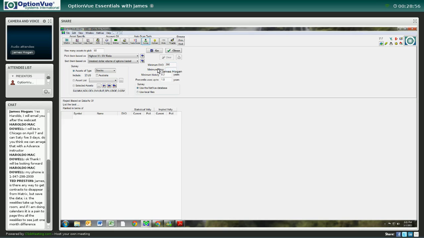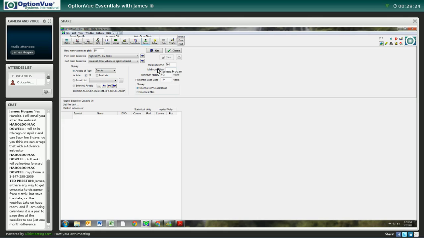We want a minimum history of that means we want to make sure there's options trading on these, and then we've got a price chart to pull this information from, and then percentiles. So when we're ranking these, like I showed you in the price chart before, as far as percentiles, we're going to look at 1 year back, which would be a good idea. You could look at 2, 3, 4. You could look at 6 months back by putting 0.5 in if you want to.